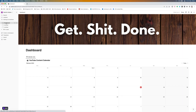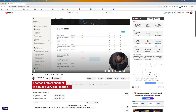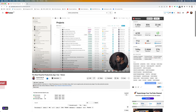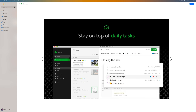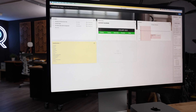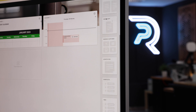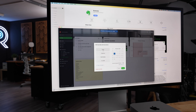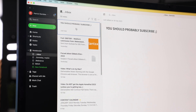This next one is an oldie but goodie — Evernote. I'm going to be honest: I replaced this app a while ago with Notion because it was starting to feel a bit stale, and Notion was fresh and new with all these customization options. But Notion is what I call a productivity trap — I was spending more time trying to build the perfect Notion environment than actually getting real work done. The purpose of being productive is not building the perfect system; it's actually being productive. That's what I like about Evernote. It has enough features to do most of the things I want to do, but not so many that it becomes overwhelming. When Evernote recently did a big refresh, I went back to check it out and I like what I see. The number one feature that really makes Evernote shine is being able to email directly into Evernote and turn your emails into actionable to-dos — a feature I always missed in Notion.